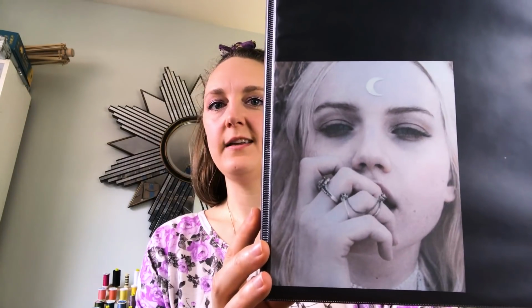And I created this binder. This, for some reason, for me, is the epitome of what my personal style is. Strangely, it doesn't actually have any clothing in it, but it just speaks to me with a vibe that's very clear and strong. It's a little bit woo-woo, a little bit edgy, a little bit feminine, but cool. I've tried a lot of different strategies with organizing my sewing over the last few years, and I think that I've finally come up with something that has worked.